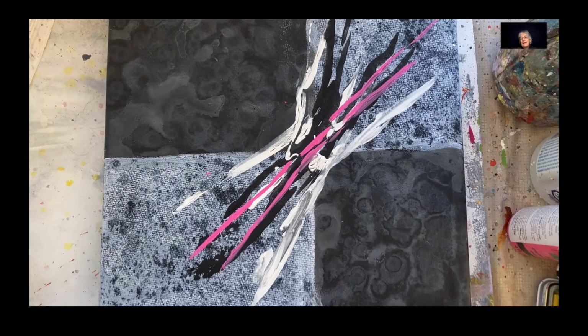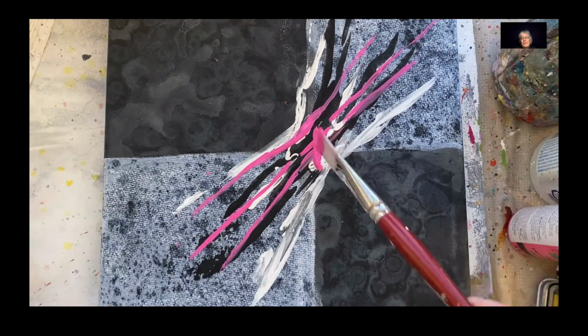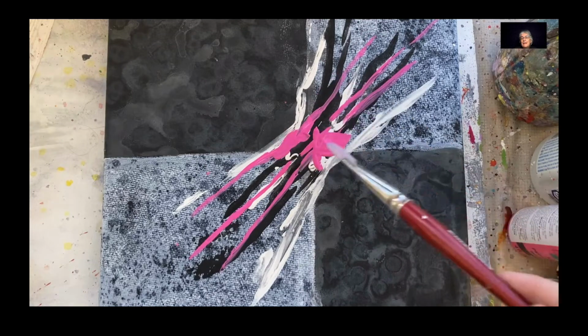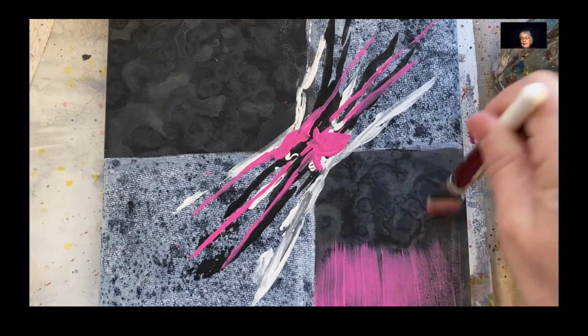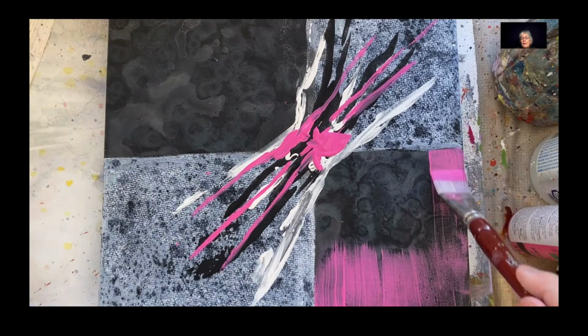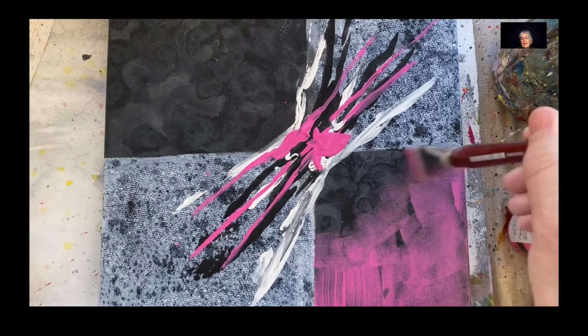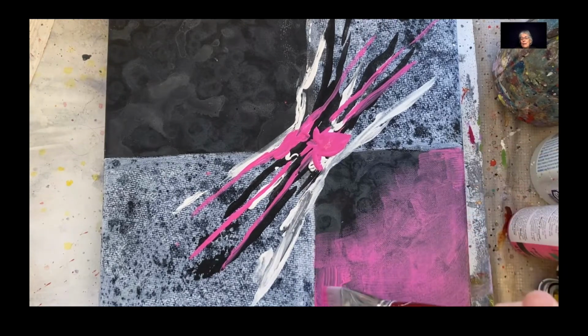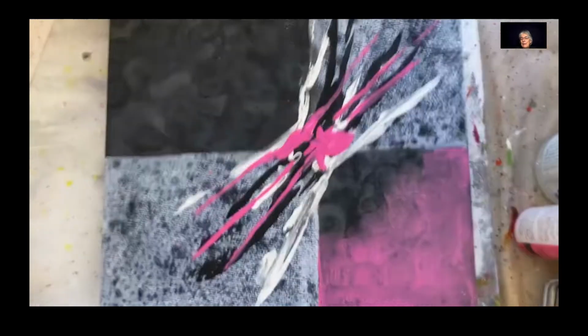So it looks like it's a little more dynamic. You want fat lines, you want skinny lines, and you want thin lines. So I'm going to add the pink on top of the circular texture. And I'm just going to brush it in really quickly, just like that, and water it down a little bit.